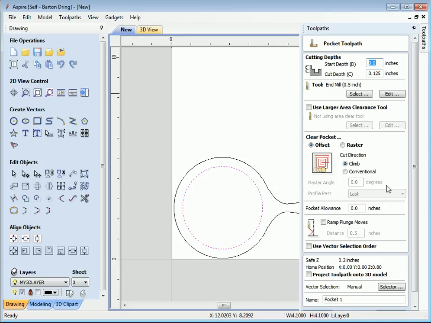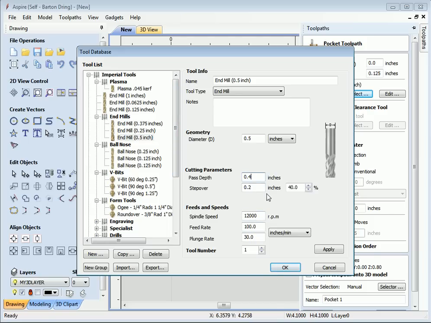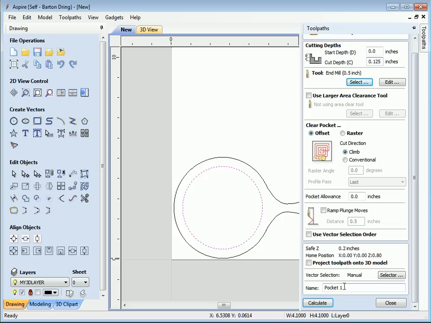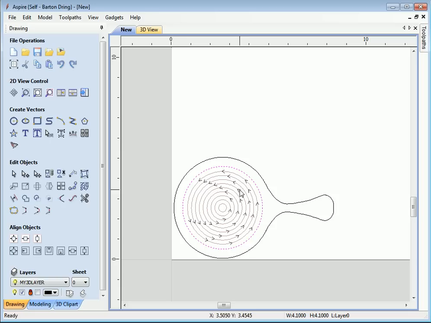I use the pocket tool for that. You always want to cut the inside features before the outside features, of course. So right now I'm going to select a nice big end mill, like a half inch. Pass depth, I'm only going to do about a 1/8 inch pass, so I just want to make sure my pass depth is larger than that so that I can cut it in one pass. Here I have it set for 1/8 of an inch. Let's check some of my other things here. I'll go ahead and name it, calculate it. So now I've created the pocket.